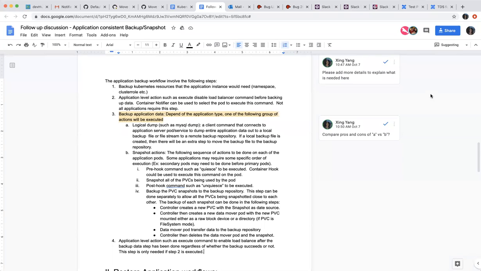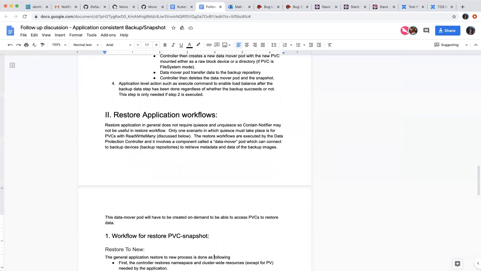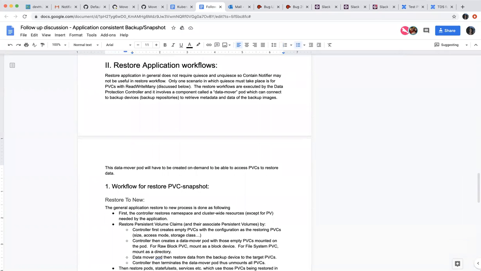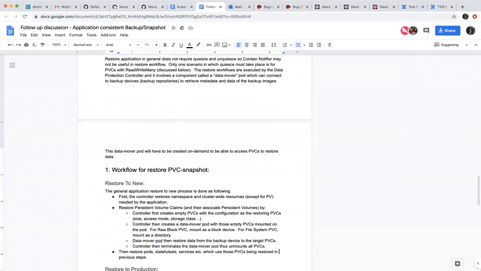Could you move to the next screen when we talk about restore? The restore also has two workflows to consider, one for logical dump and the other for snapshot. However, in the restore there are two scenarios that we have to consider separately. One of them is restoring to an entirely new application.